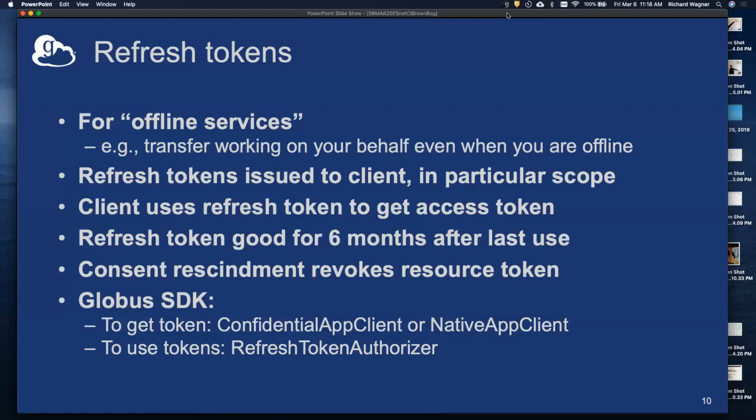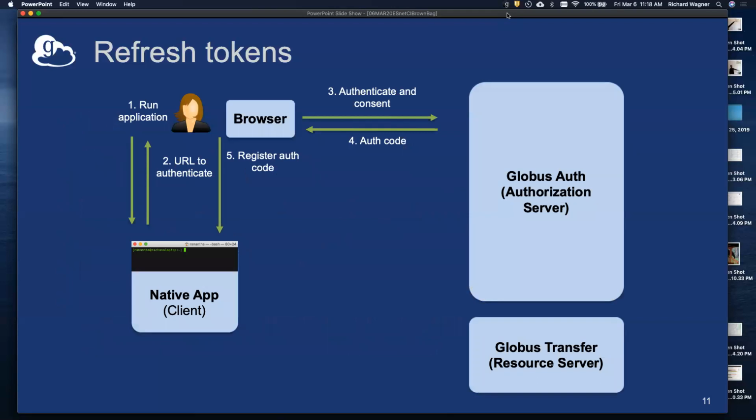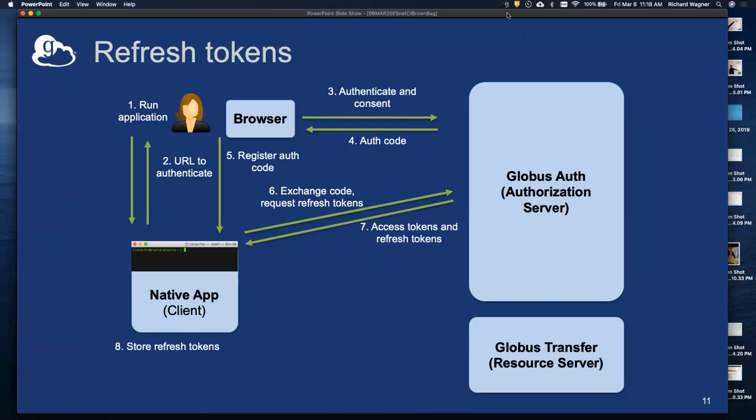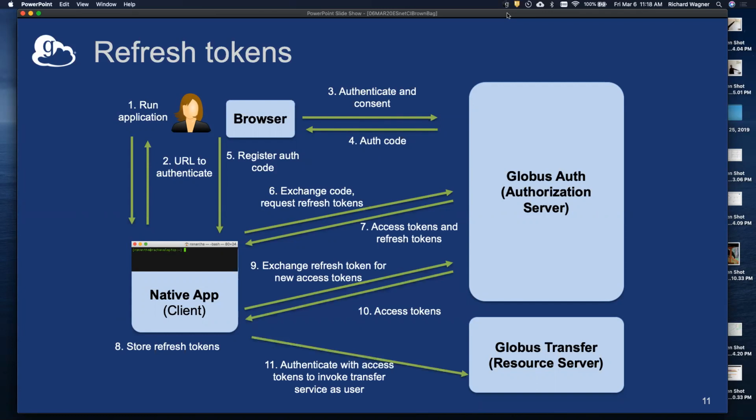If you want a persistent service, you either have to do refresh tokens or some type of client secret. If you just want something where somebody can log on occasionally and do something, like our training server, maybe you don't need refresh tokens. So here's the refresh token example: you've got your auth code, you take your code and get the refresh tokens and access tokens, and you store them. Then you can go back and get new access tokens, and you call the service. If I haven't logged in for a while, this all happens in the background; the user doesn't see it.